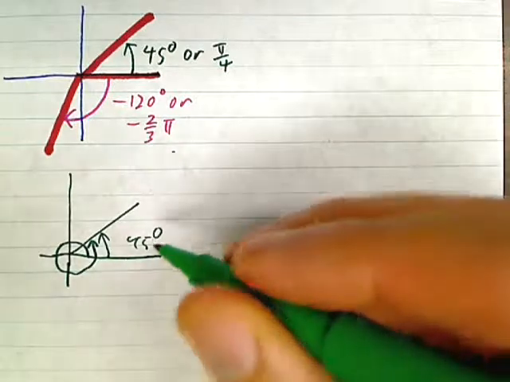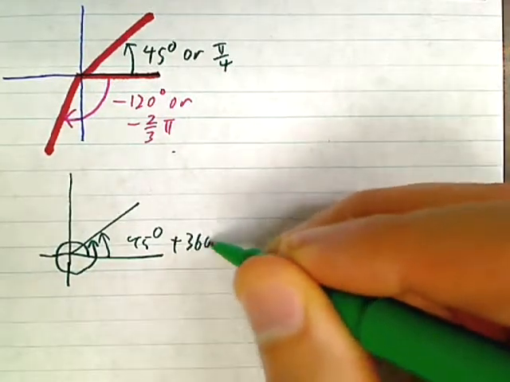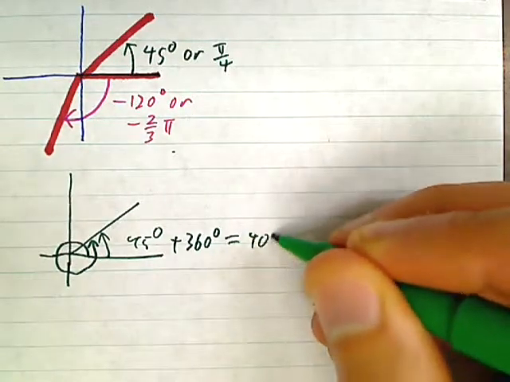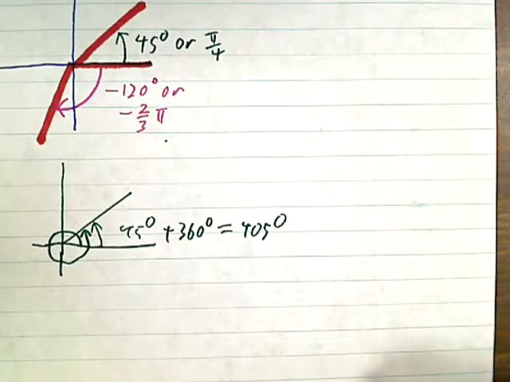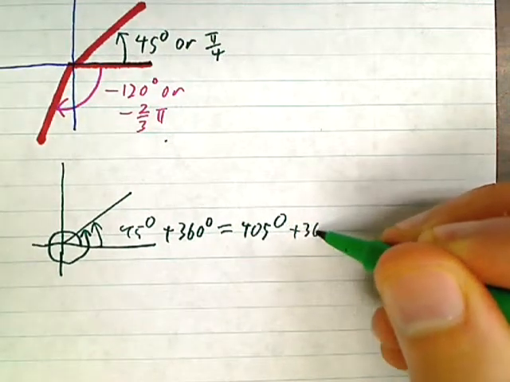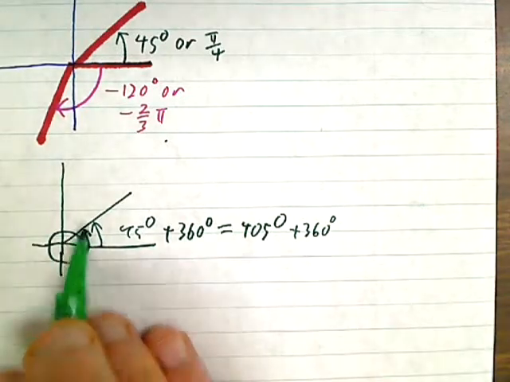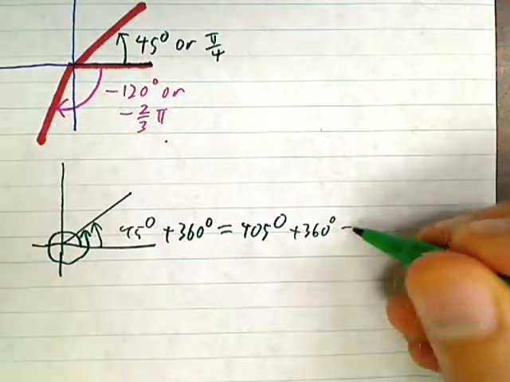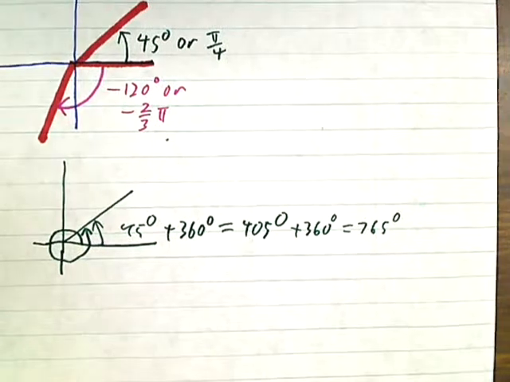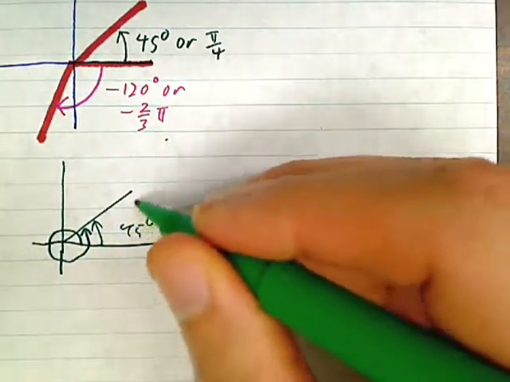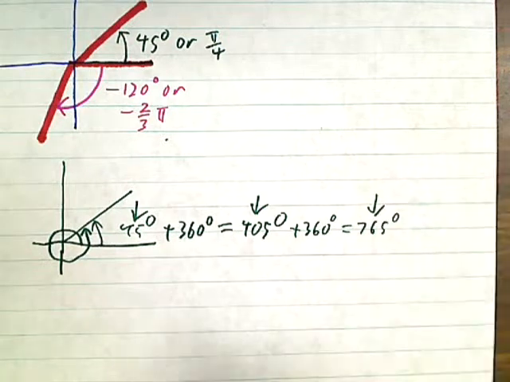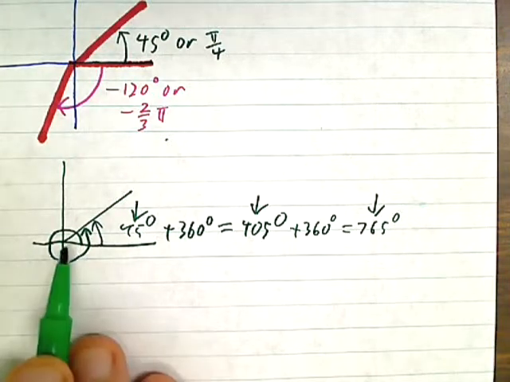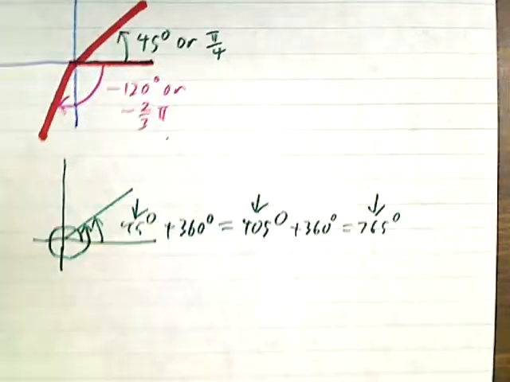They mean the same thing. So this is 45 degrees, or I could say 45 plus 360, because that's another way around, which is 405. And I could add 360 again to find another angle that ends at the same place, just goes around the circle again. That's 765. If I consider the angle as 45, or 405, or 765, those are all the same angle for our purposes, because the terminal side is in the same place.